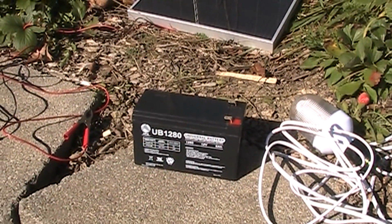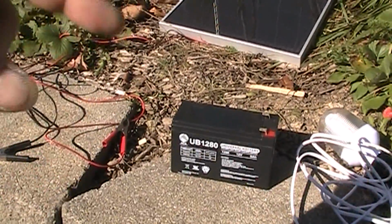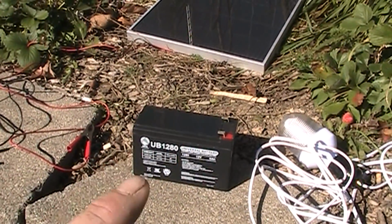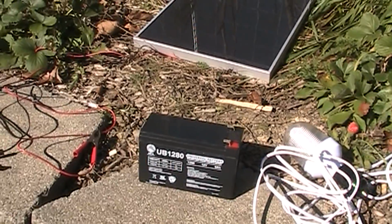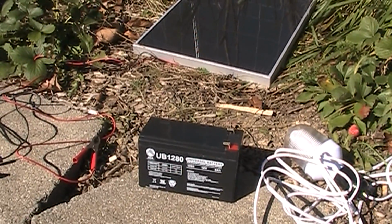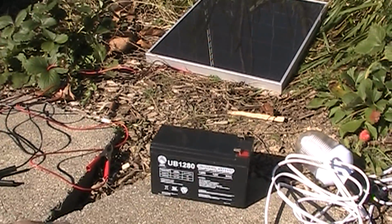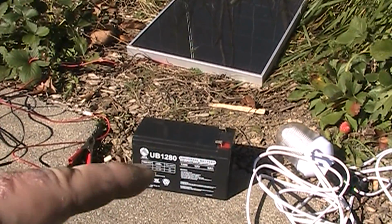So now, the next thing that I have is this battery that I just replaced in my EEP solar light system. This battery would not hold a charge for very long, and it just wouldn't run those EEP solar lights. So EEP warrantied out a new battery for me, and this is the old battery that came out of there.